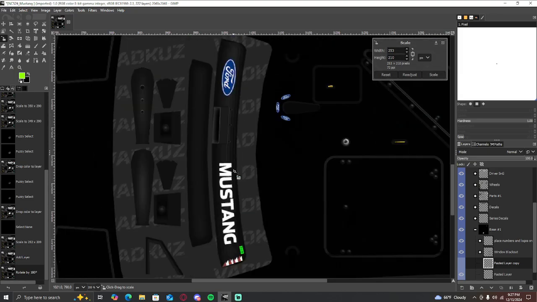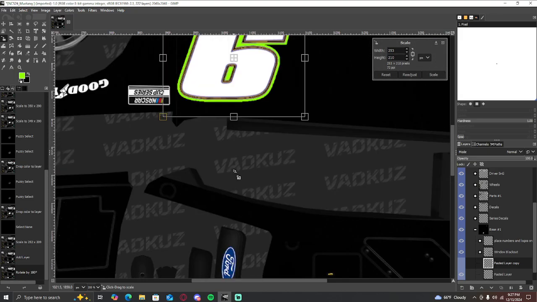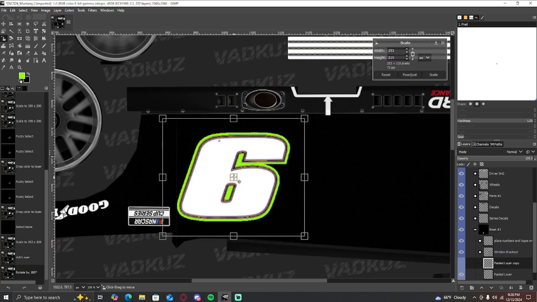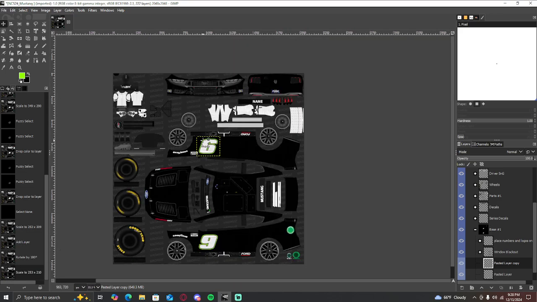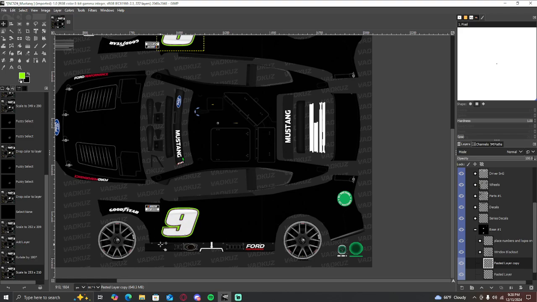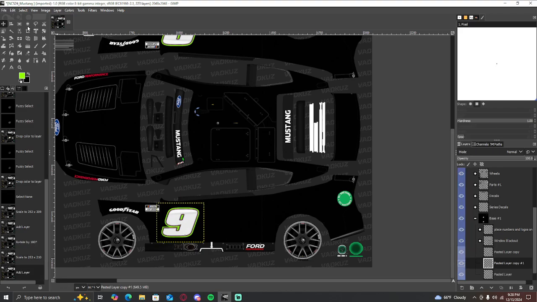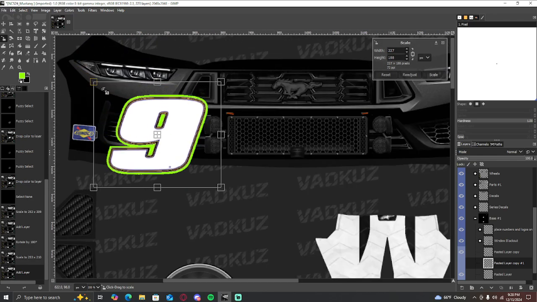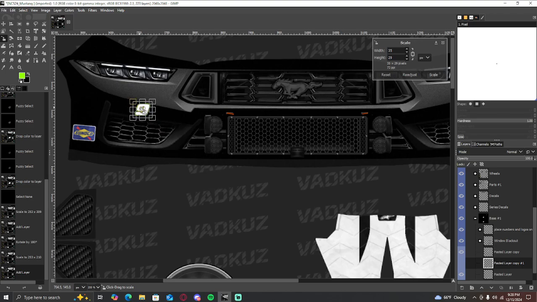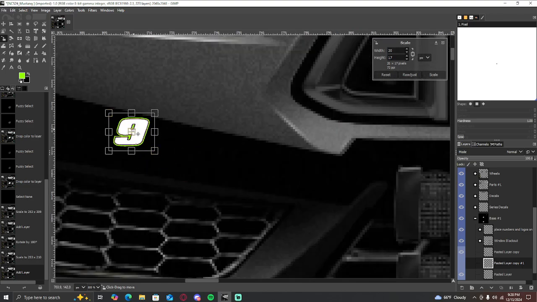I think that should go a little bit lower. That should look about right. Alright, now we're going to just put the numbers where they go. Again, this is a very, very simple paint scheme.